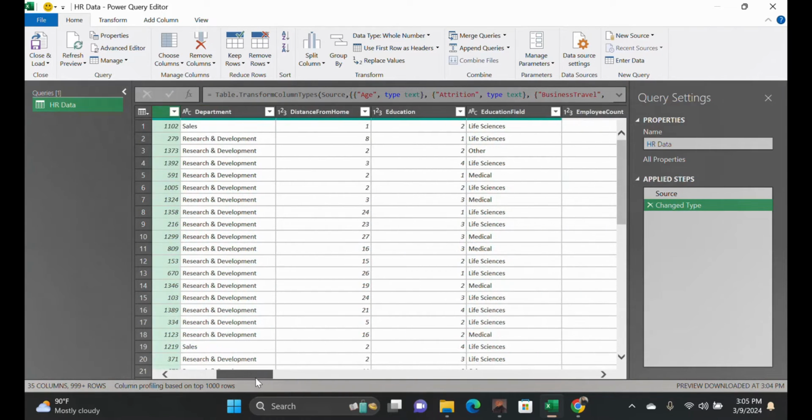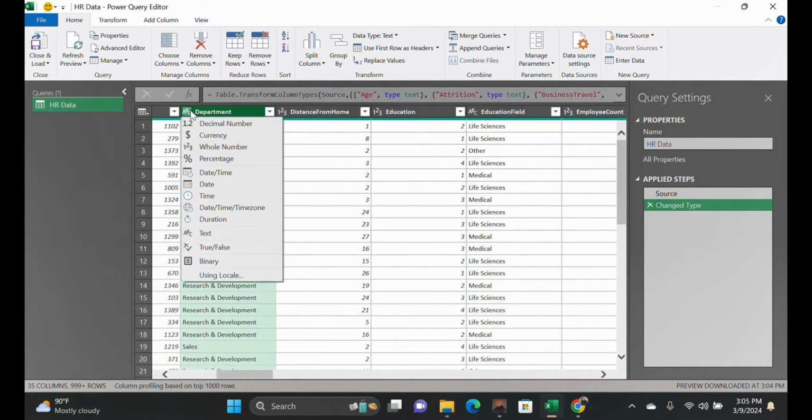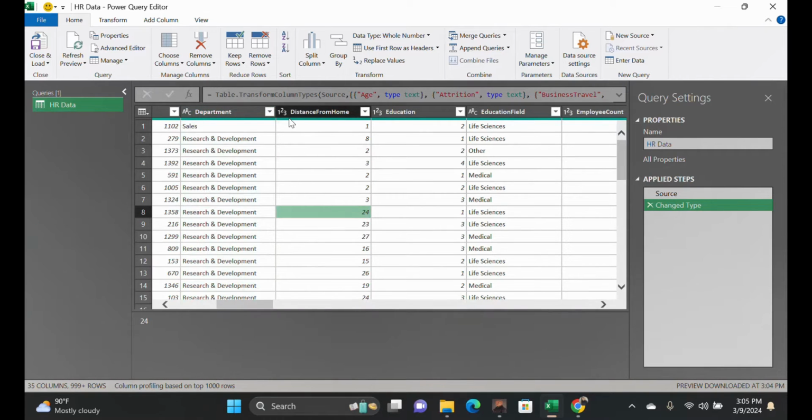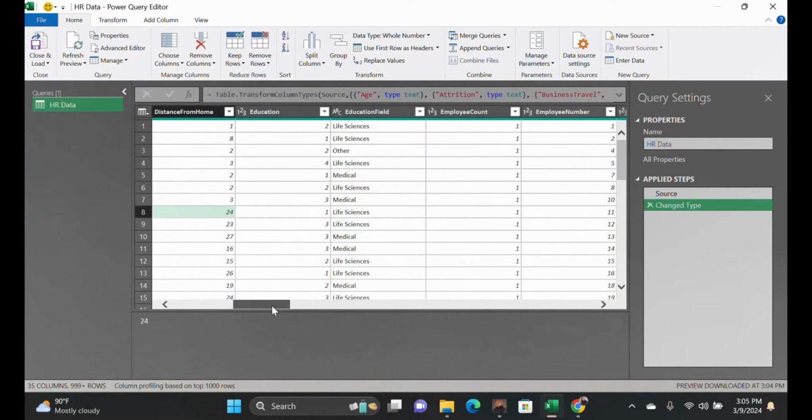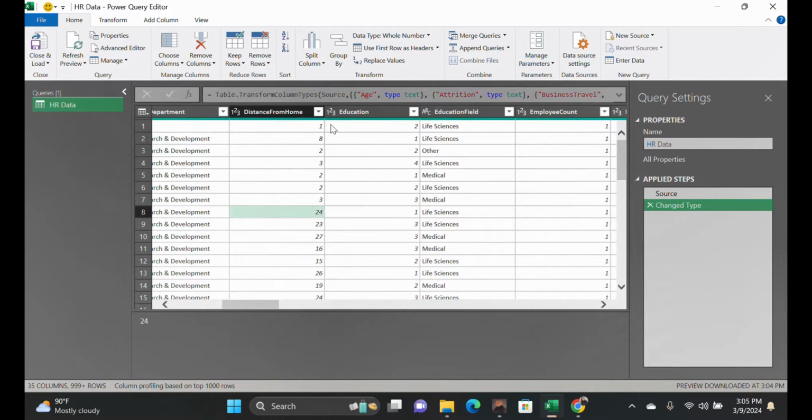Then I'm going to move on to department. You can see that we have our text, which is correct. Then distance from home, I'm going to leave it as 123 because I'm going to be performing some calculation on it. Then I'm going to education. I will leave it as 123 because I still want to do some groupings, and I'm going to leave it as that.